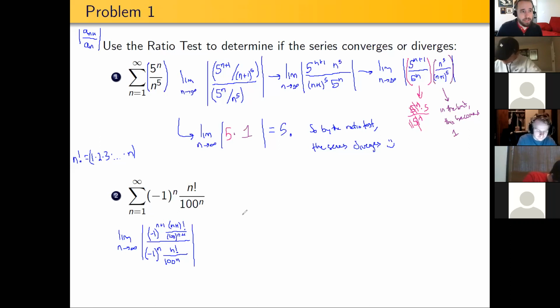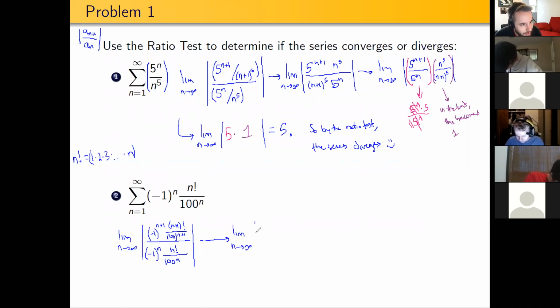Okay, and so that's my setup. I need to simplify what's inside these absolute value signs. I have to simplify all of that, and then I need to take a limit as n goes to infinity. So let's do sort of two moves at once. Let's simplify and rearrange, and this time only, I'll deal with the negative ones. Afterwards, we'll just remember that the absolute value with the alternating series gets rid of these negative ones.